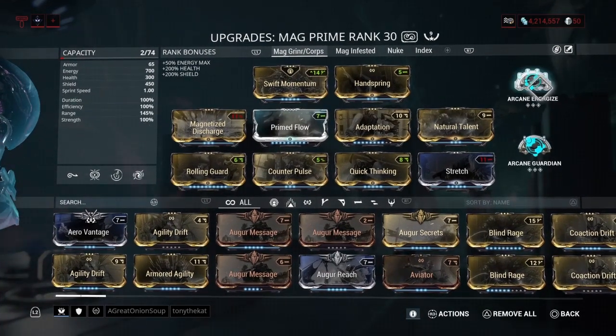I'm running Arcane Energize because, as I said before, we're abusing the hell out of Quick Thinking now. Also, there's another interaction with Quick Thinking. We're gonna touch back on that later. But with Arcane Energize, I'm able to replenish my energy at a much faster rate than I would normally be able to, which basically equates to being able to heal myself, since my energy is going to be my health, right?